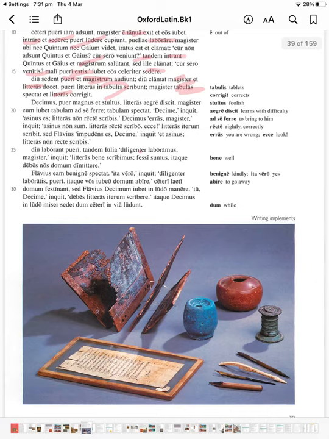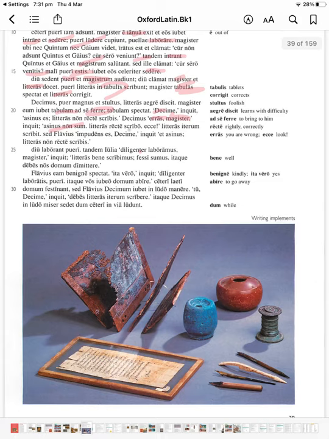The teacher orders him to bring the writing tablet, ferre, infinitive, to him. He looks at the writing tablet. Decime, vocative, he says. You are an idiot. Scribis, you are not writing your letters correctly. Decimus says, erras, you are wrong, second person singular. You are wrong, teacher. I am not an idiot. I am not an ass.